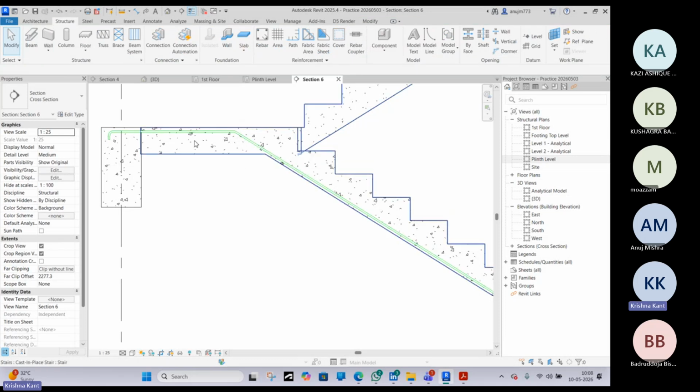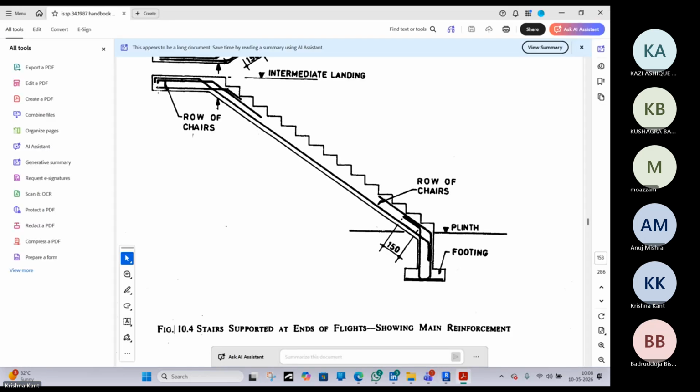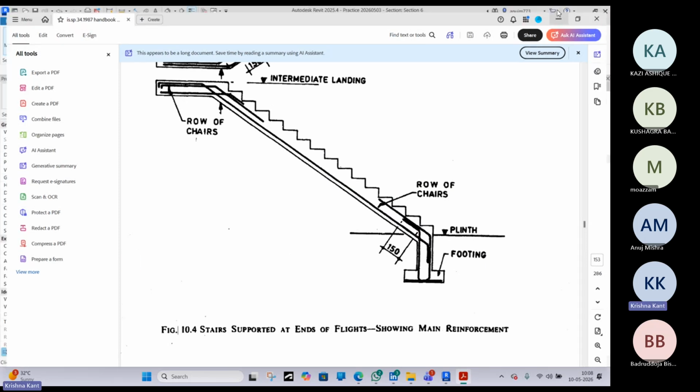Like this. So this is how we have to create the bottom rebar. So the bottom will go to the top of the landing, okay? And in the landing, when there is a bottom one, that will go to the top. Another rebar of the top will go to the top also. So let's create them one by one.